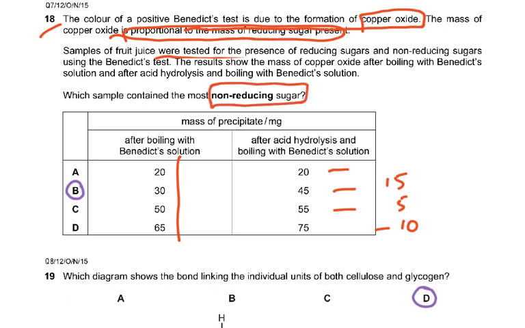First, you do it with solutions with glucose and sucrose. The glucose would react with the Benedict's, but then when you took another sample and added the acid, the glucose would also react and the sucrose would break up into glucose and fructose and would also react. So you would get more mass of the precipitate.